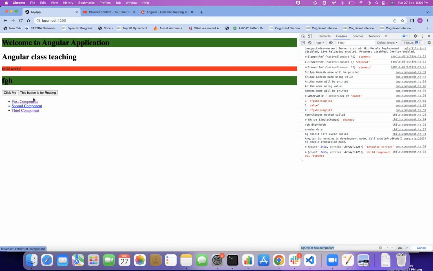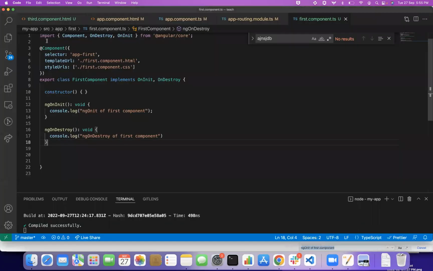It will be loaded only when we click on this first component link. By default, the first component has not loaded because we haven't used its custom selector anywhere. So it will be loaded only when we are navigating, when we click on the URLs.